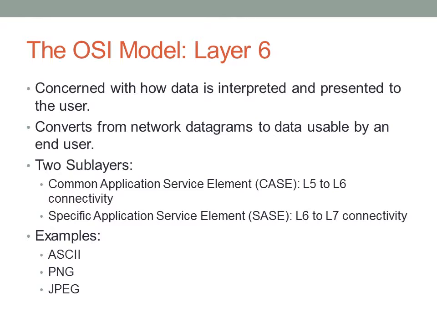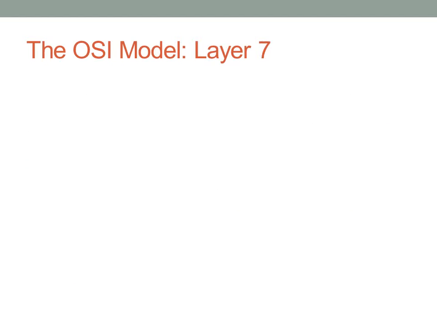ASCII basically takes binary values and converts them to characters. And so by looking at a raw binary string, we can extrapolate a series of characters. This is used very commonly in today's operating systems, or some form of that. The other two examples, PNG and JPEG, are a little bit of both. Normally there's an element that interprets the binary data and sections it out into, in this case, pixels. And finally, they will interpret each of these pixels and display them to the user on a monitor for viewing. And so PNG and JPEG are the two other examples of Layer 6.